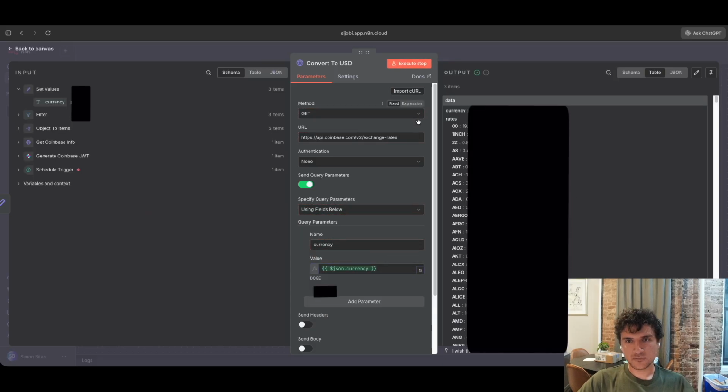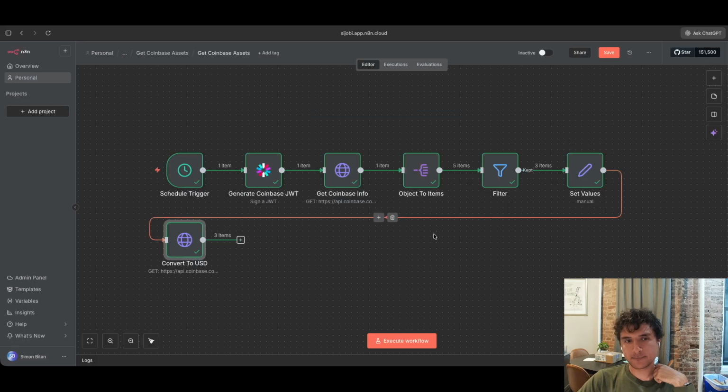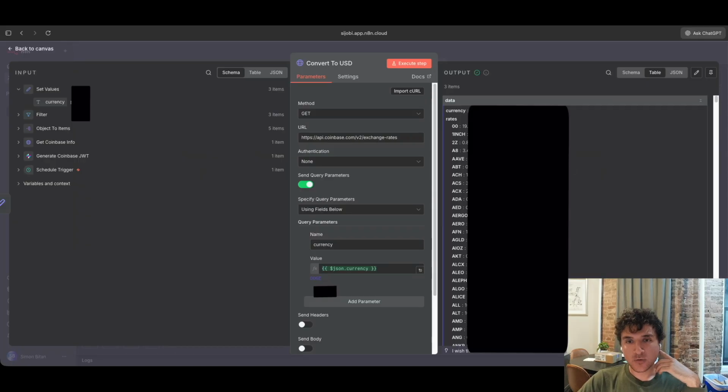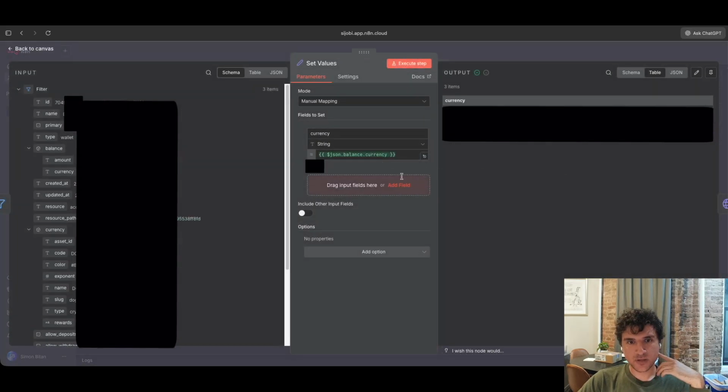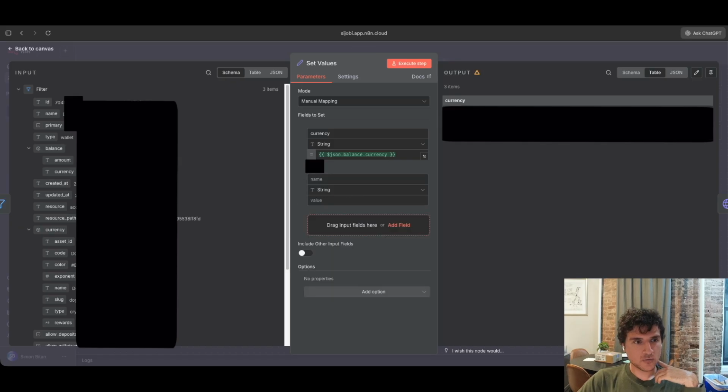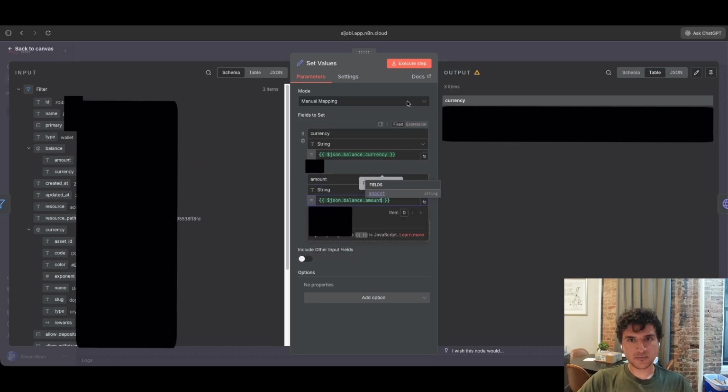And then we get 3 different items. So finally, we can get 3 at once. To convert an item to USD, we have the exchange rate, but we also need the amount that we got. So that's why I set this up, right? Because we actually need to multiply the exchange rate by the amount. So we have the amounts here, as you can see. We're going to make another set value for amount and put that in here. And now you can see when we execute the set value step, we're going to get new data. So we're going to get in the same table an amount for each item.